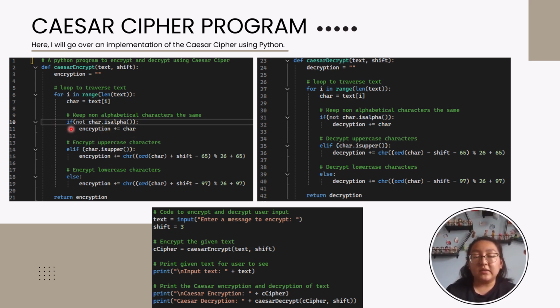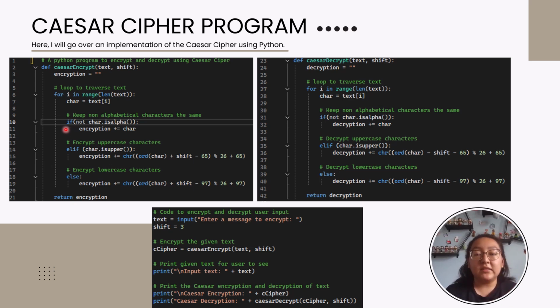This is to keep this specific program very simple so that it's easy to understand. So any special characters or anything that is not alphabetical will just be kept the same and saved to the ciphertext, just for simplicity. We could always change this, but then it would take a little bit more time and more fine-tuning. But since this is just an example, we're just going to keep that the same.